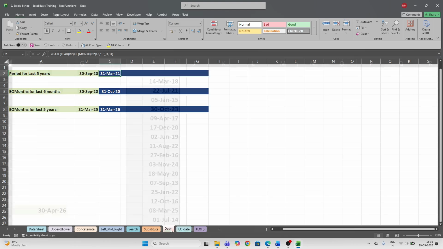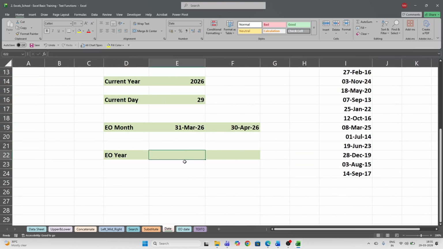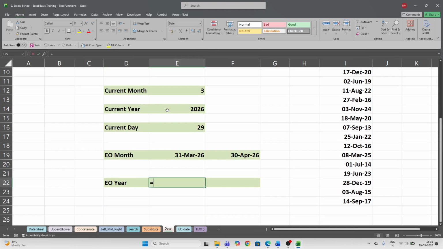I think we forgot to do one more thing. If you want to find out the end of the year, what you would do is equals DATE. In the DATE function, the year would be YEAR of this.